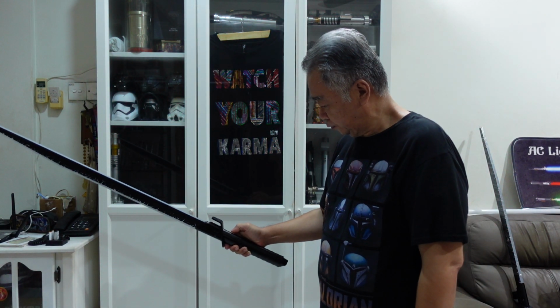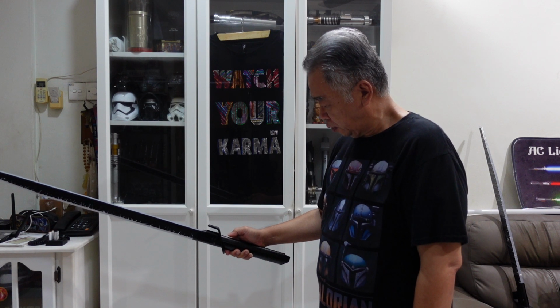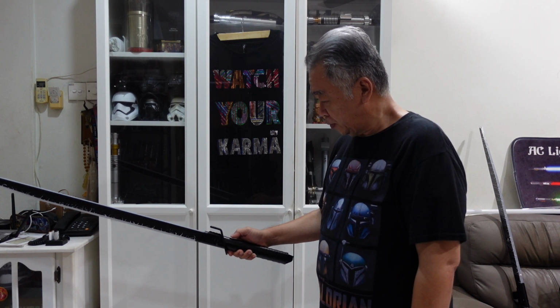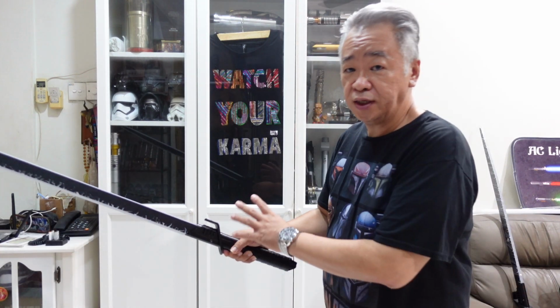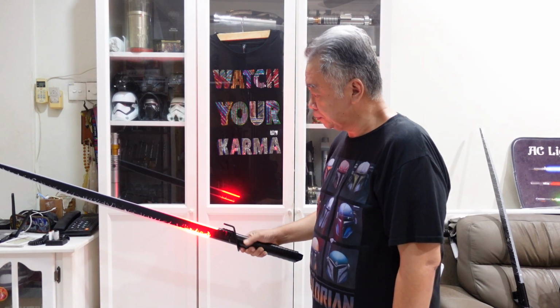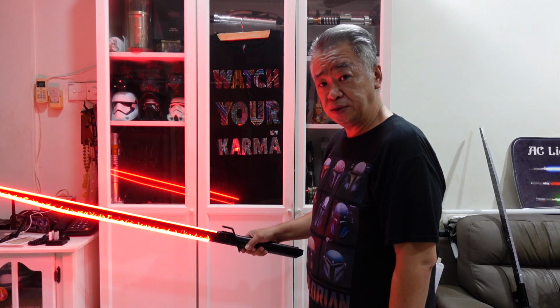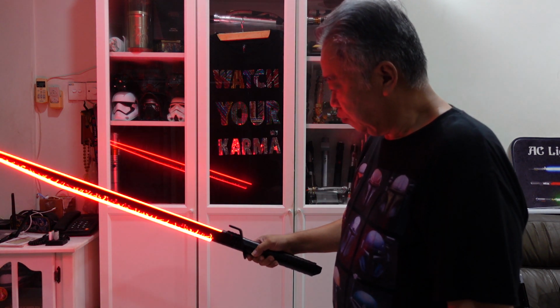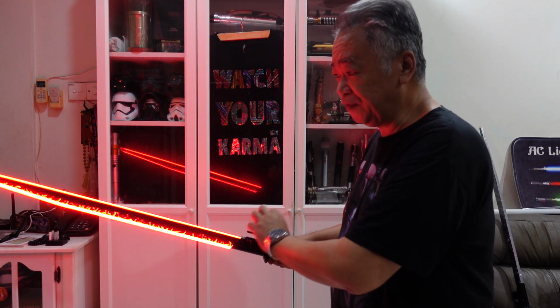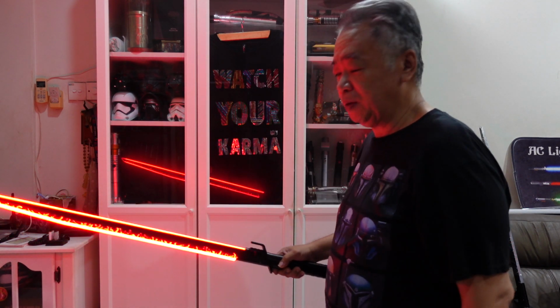Next one. 1, 2, 3. Warp ignition. Now this one is ignition. Ignition is, I think, holding it down for 4 times, and then it changes the ignition type. So this is the warp ignition. The ignition is the pre-on before the blade actually starts. This is the effect that it gives before it settles on the blade effect.